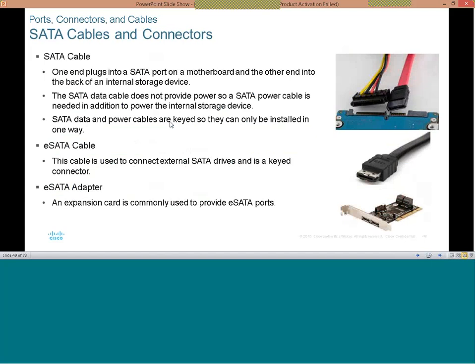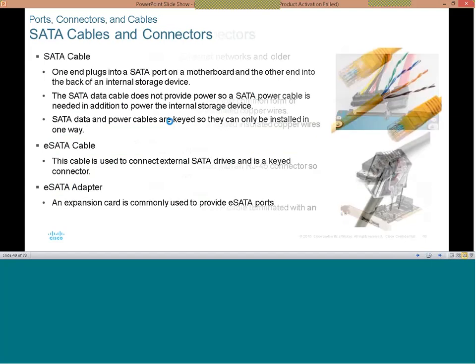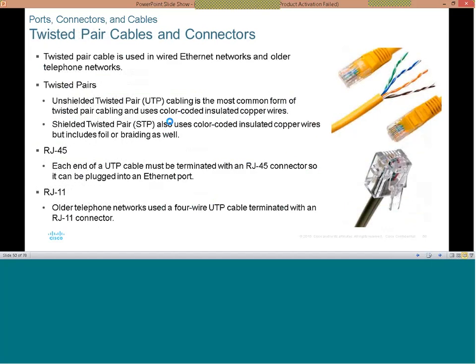We've also talked about SATA cables and connectors. I explained this earlier also, so we need to open our systems to look at them. And then we have connectors and cables. So here we would like to look at the different connectors and cables that are actually needed in our lab or in our network computer setup.